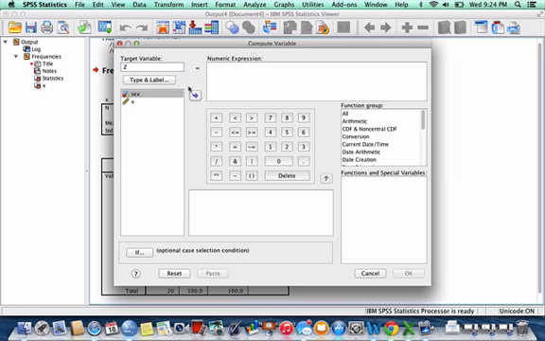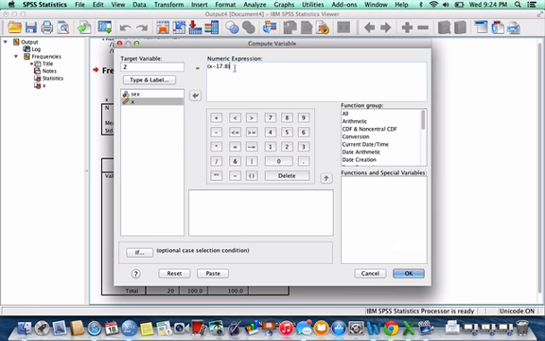Okay, and in order to compute z, remember we take x minus the mean of x divided by the standard deviation. So the first thing I need to do is inside parentheses put the code for x minus the mean of x. In order to do that, here I have the parentheses and I just press that button, and then I pull x over, and then I just type in a minus sign and then I put in my value for the mean of x, which was 17.8. That's what we just did.